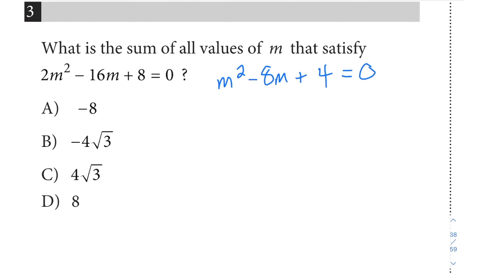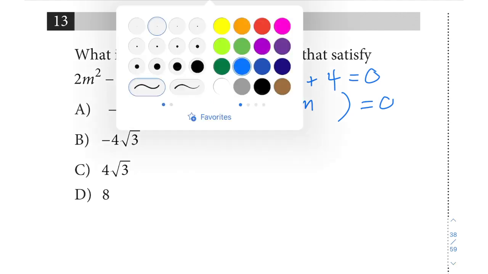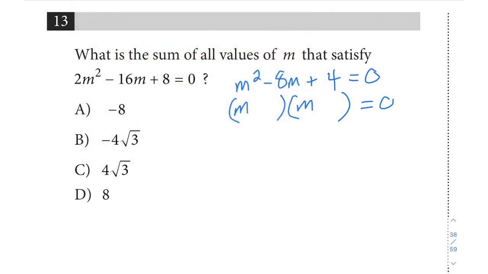And I see students do this a lot on this question, and then they want to try to factor it out, and they start trying to come up with their factors, and they run into a little bit of a roadblock here because this particular polynomial does not factor. So we would have to use a more advanced method, either quadratic formula or completing the square, to try to figure out the individual solutions for m. And both of those are pretty tough and pretty lengthy. So we want to avoid those where we can. And this particular question has a great shortcut.